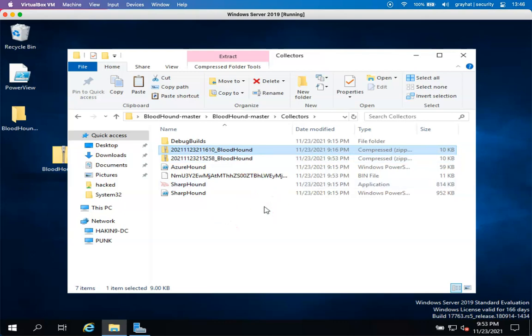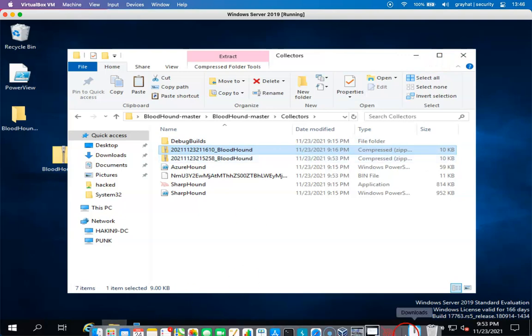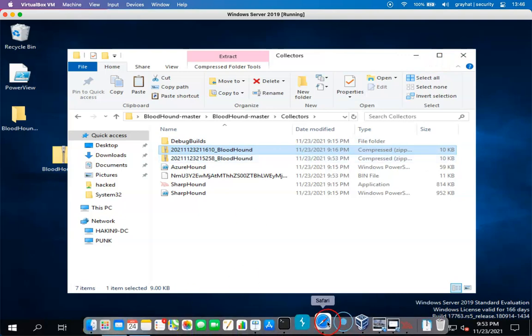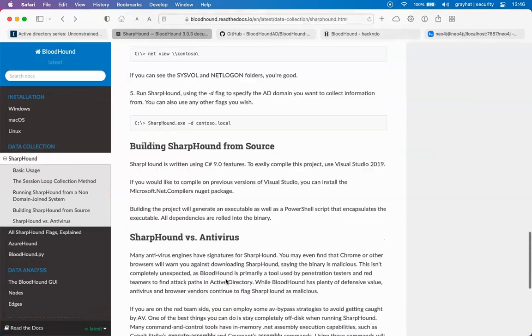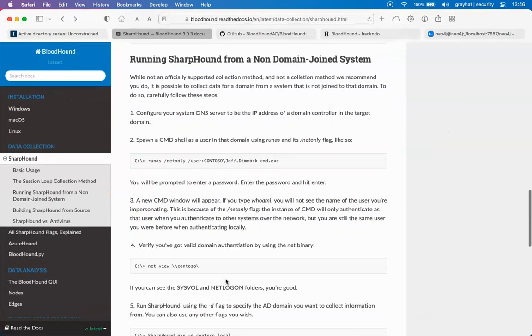Now it's your turn to transfer this file to where the Bloodhound graphs are actually running, because not all the tools can be running over the server, because as a red teamer or a pen tester, you can have them on different systems. For the information, Bloodhound can also be started over non-domain networks, like here.